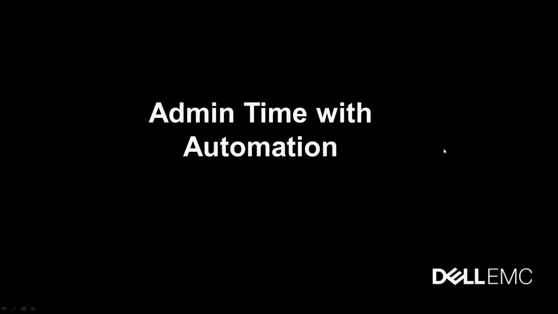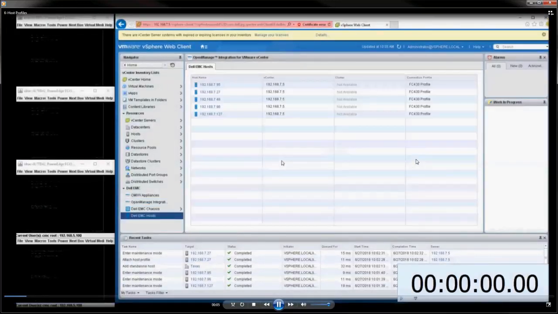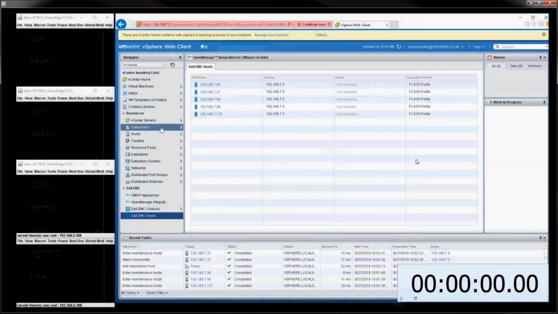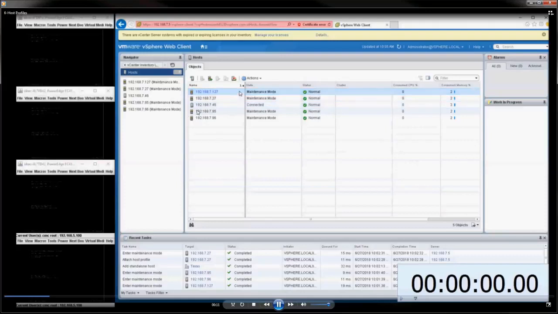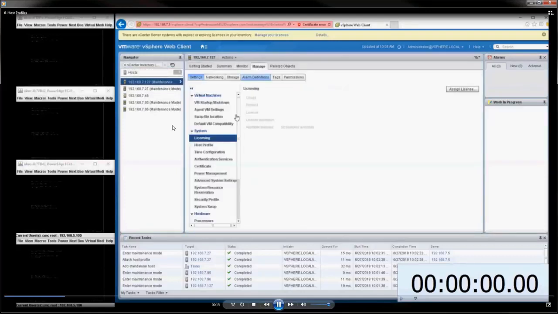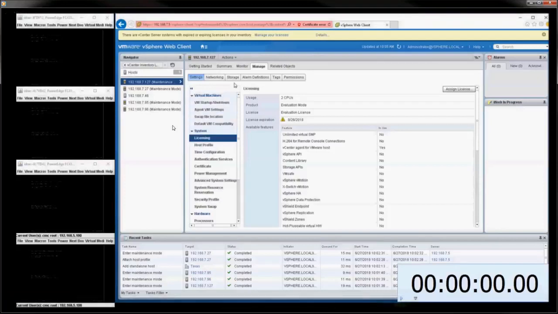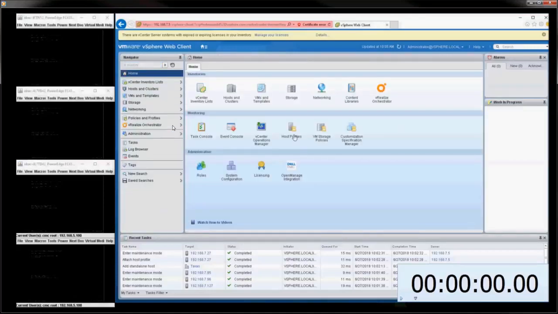I mentioned that it's important to have tight integration with vCenter. So one of the elements that this tool does is it pre-populates the host profiles function with all the servers that have been created, so they're ready to be modified. Now notice that all of the servers came up in maintenance mode, so they're not in production yet. Nobody can be deploying virtual machines to them. And it's a good thing because they're all actually misconfigured. At this point, they all have a single NIC. They only have a management network set up.